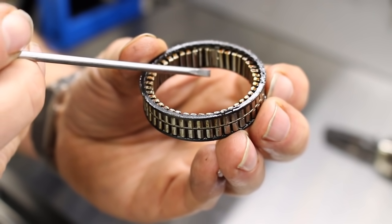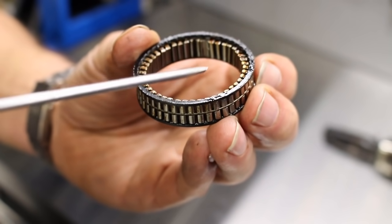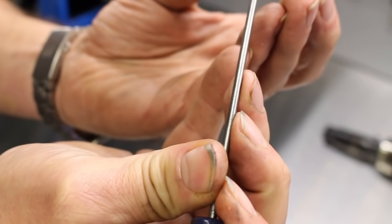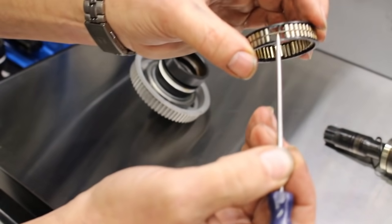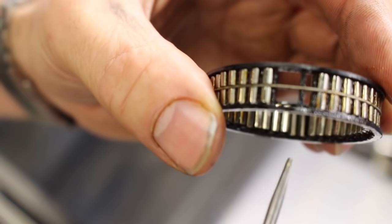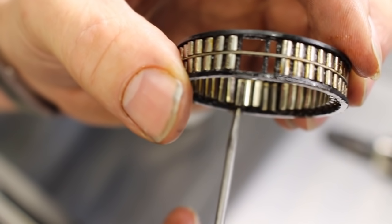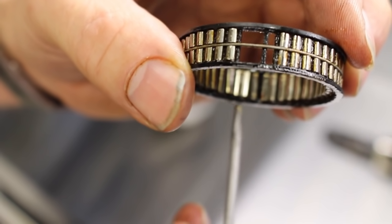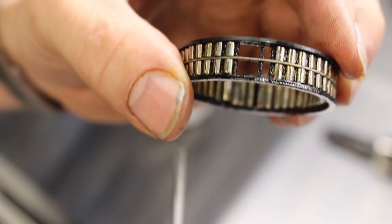See that sprag there has folded over — it's actually laying on its side. The reason it's able to do this is each sprag sits in a plastic holder, and there's a plastic bar between each of the sprags as they're called, and on this side they've broken away. Because these sprags have broken away, it's allowed more room for these teeth to move around. So instead of just coming up against each other, they can flip over and jam, which is your cracking and popping sound, and then eventually when enough of them fail you lose drive altogether.